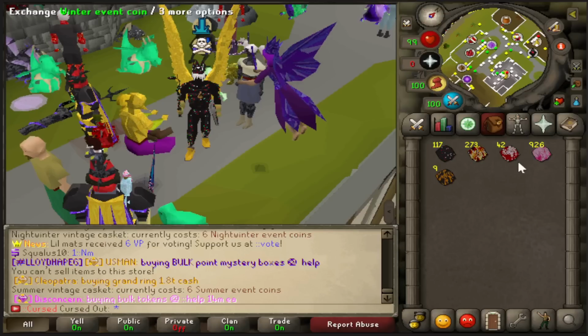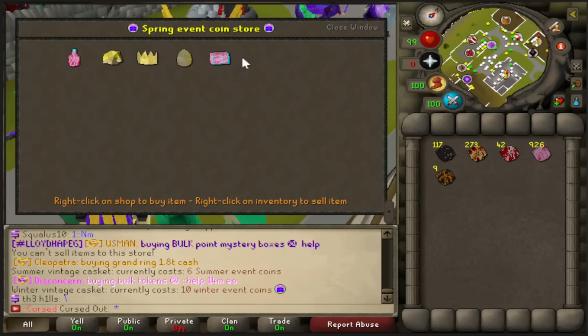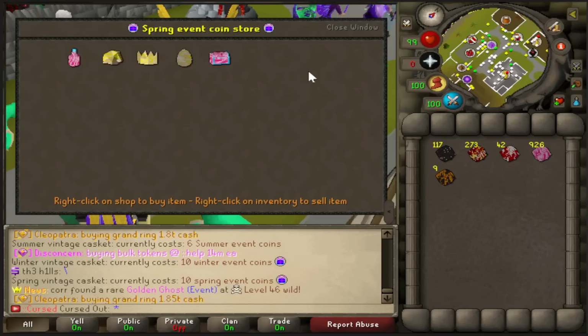Then we've got the winter coins. These are probably the 10 each, so that's probably another 8 trill-ish. This is the hard one. 926 at probably 2 trill each. We're looking at probably 184 trill, if not more.